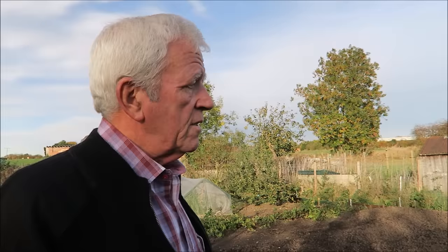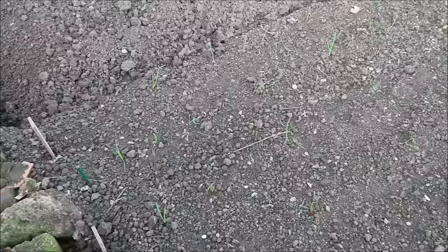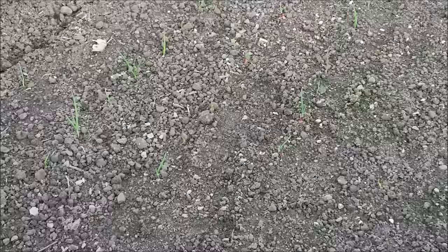All the heavy feeders go onto Bed C, which ends at this little white post here. This is the overwintering onions — they seem to be all coming up. A few of the white ones are a bit shy to come up, so we'll see how we go with those. The land was very well prepared for them. If you see on the double dig it looks a bit high, but over the winter that will settle down and it will all be level by the end of winter. It's one called Snowball — it's dragging its feet a little bit.